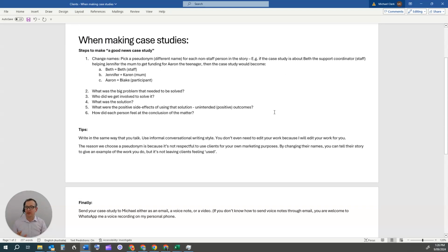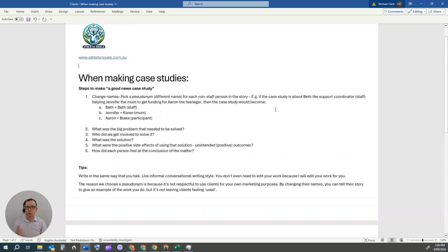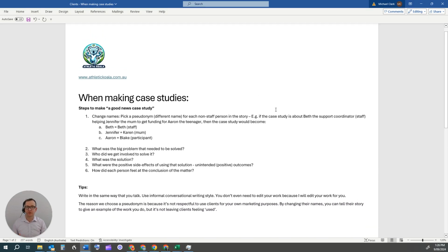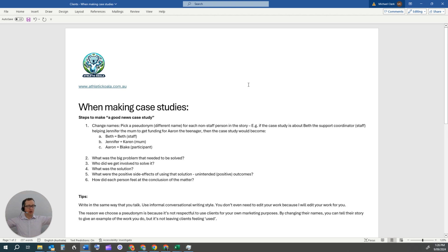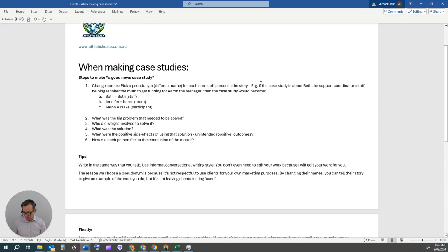So what I want to do today is help you understand how to make a good case study on your website, because the world does not need more disability services or NDIS services who are just going, hey, look at us, here's 5 testimonials from people, because that just drives people silly and doesn't build trust. Instead, what we need to do is provide actual case studies, real life things that you've done well that make you stand out.